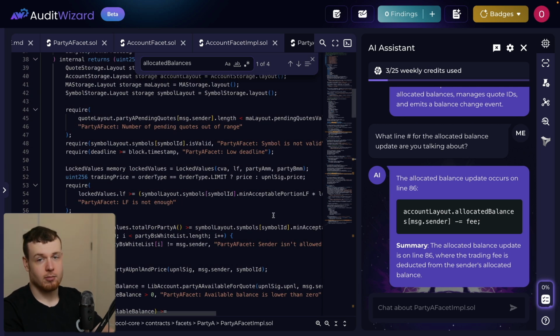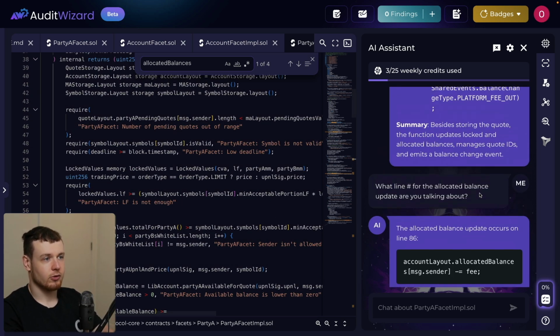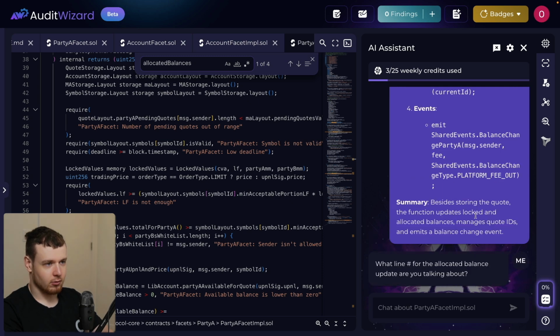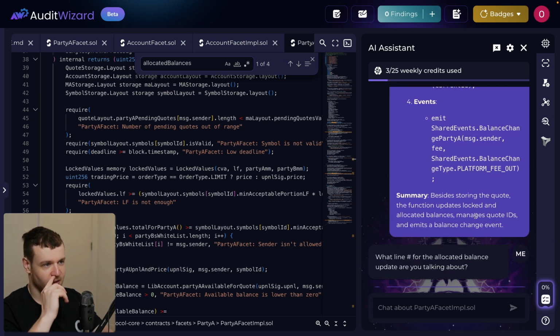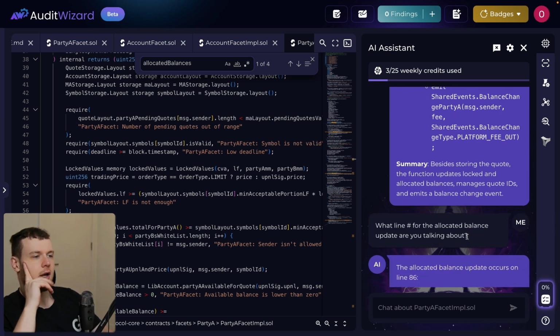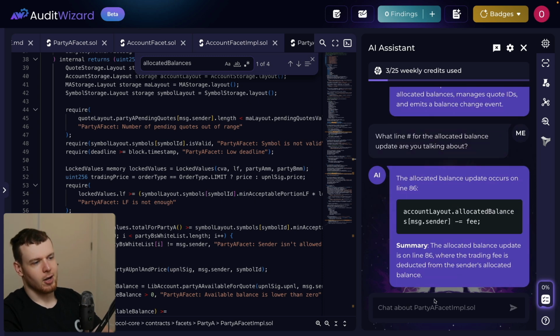Okay, so I feel like I understand what this function does, and I didn't even really have to read it before. Besides storing the quote, the function updates the locked and allocated balances, manages quote IDs. A question I have is, I'm assuming the locked balance comes from the sub account, and then you just lock that.